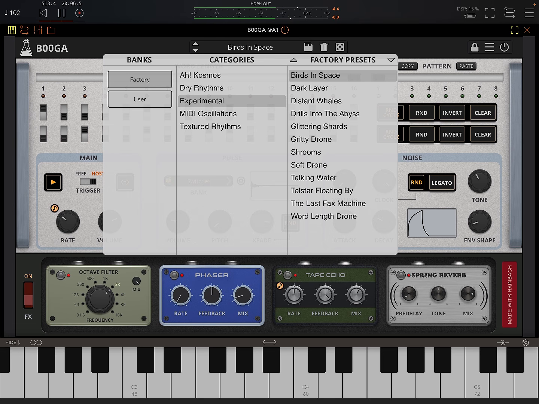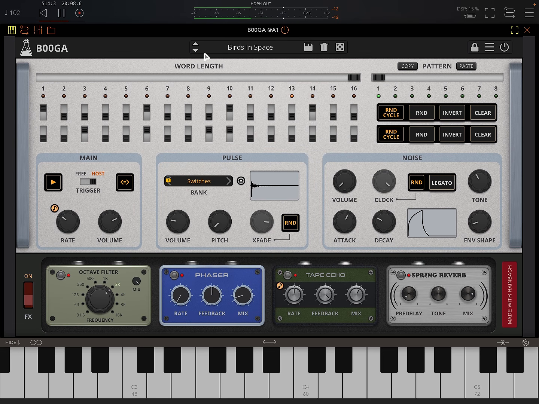See these experimental ones? A lot of these will be the sort of drony type things. Oh, hang on, I've got this bank locked still.